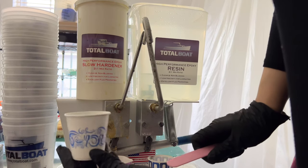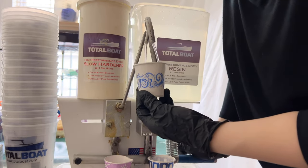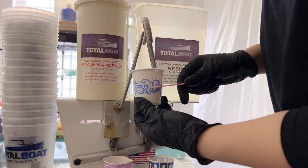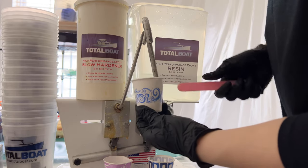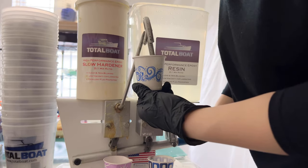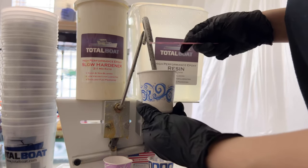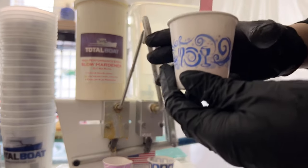So let's get started. First, we have to mix our resin. This is a 3-ounce paper cup that I use for mixing. The resin that we're using is Totebolt's High Performance Resin, the Slow Hardener version. It's a 2-to-1 ratio resin, and I have a calibrated dispenser just for this resin to make my life easier, since I use this resin for pretty much everything. The lever on the side will dispense both parts at once, just the right amount that we need.